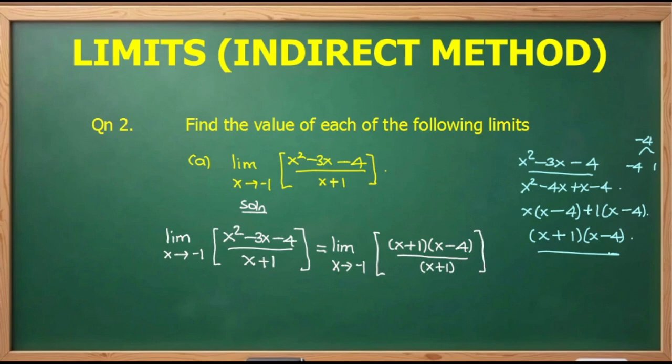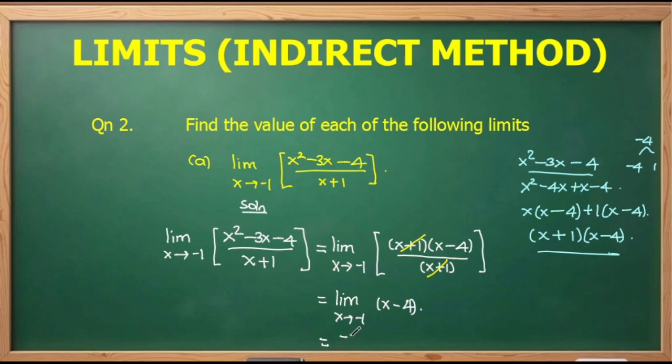We can see here that x plus 1 in the numerator is the same as x plus 1 in the denominator, meaning we can cancel this term and we'll be left only with the limit as x tends to -1 of only x minus 4. So here we can make the substitution. As we substitute x with -1, then we can remove this limit away.